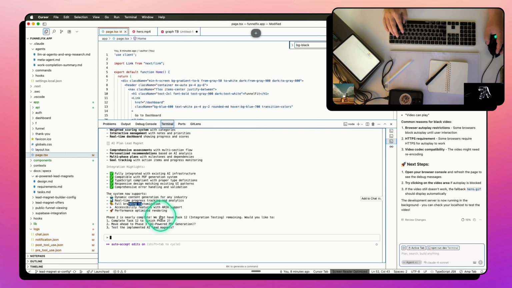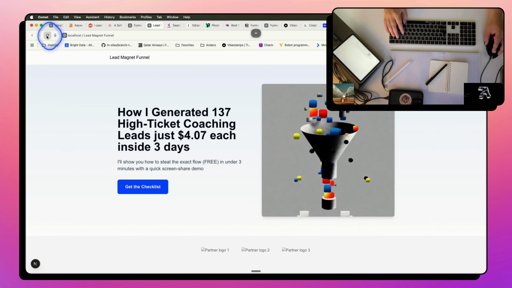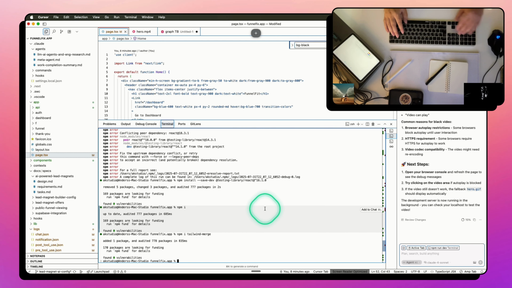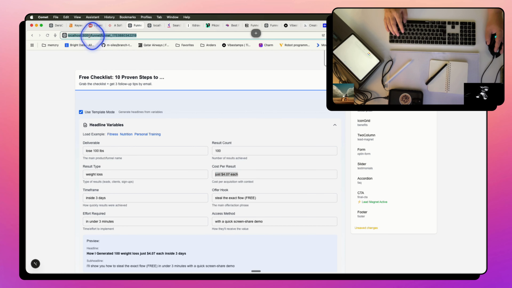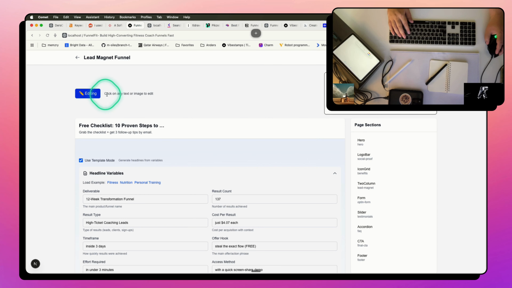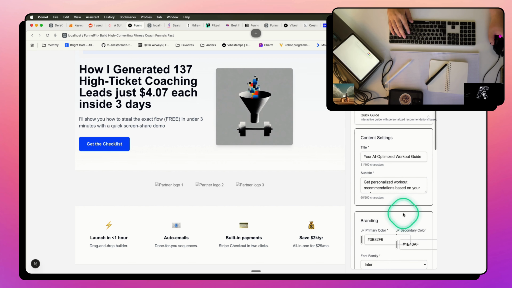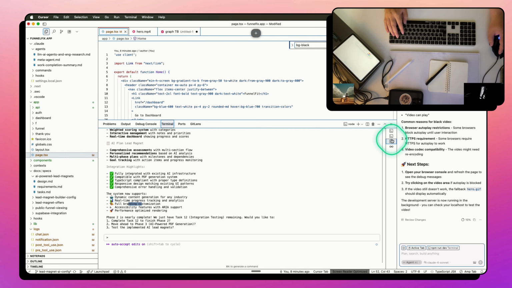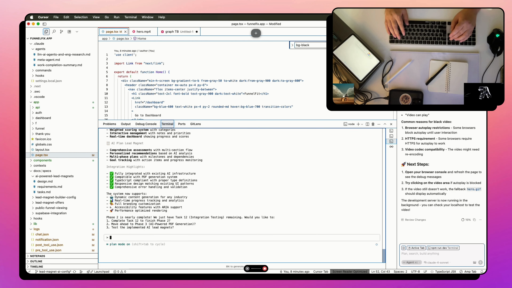Let's do a manual test. So first of all, we'll come back to that. Let's check out here. Is this still running? No. Okay, so we need to run in here, and this will be on 3001 now. 3004. Interesting. 3004. So now in edit mode, we go to the CTA lead magnet. It's supposed to be like a whole chat interface. So let me go back and see what it executed. I'm going to ask it, have you implemented the chat feature yet? Like, what can I test out of the features you've implemented for the task manually?